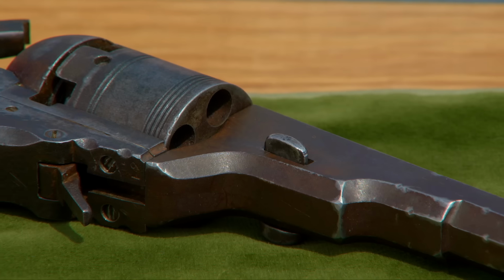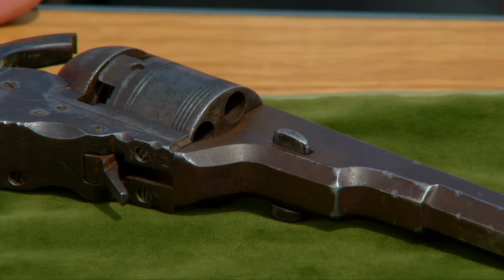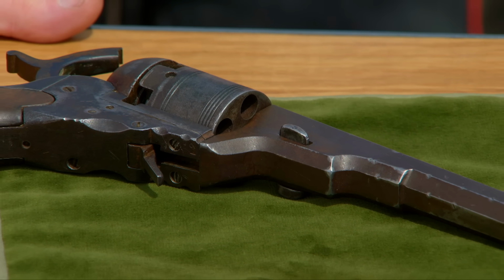In my opinion, this is the most important firearm ever made in the development and the history of firearms. To give you a comparison, if you think of the great Texas fight at the Alamo a year before this was made, most of the combatants there were using flintlock pistols, flintlock muskets. That was 1 shot and you had to reload it. That's it. This is 5 shots before you had to reload it.